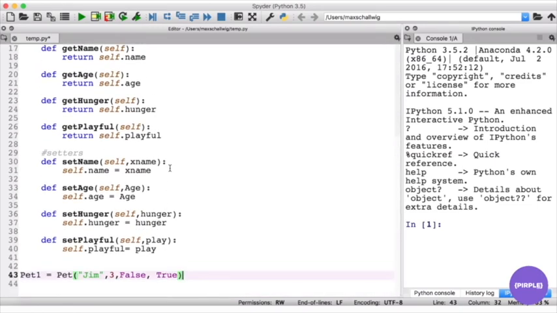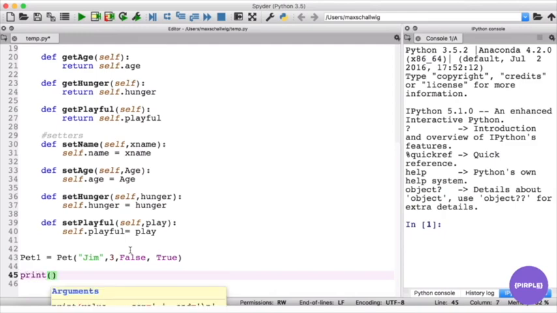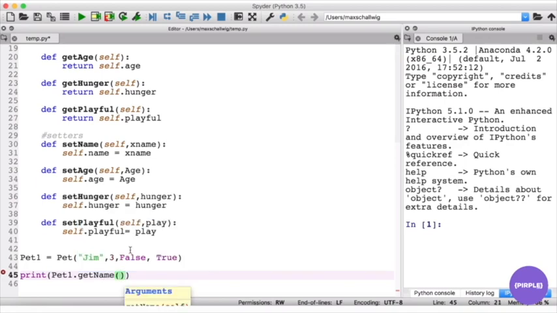So now we've created this pet1. Let's print some properties and then we can run it. Let's print first pet1 dot, and then let's get the name, getName, like this. Let's run this first to see what we get.